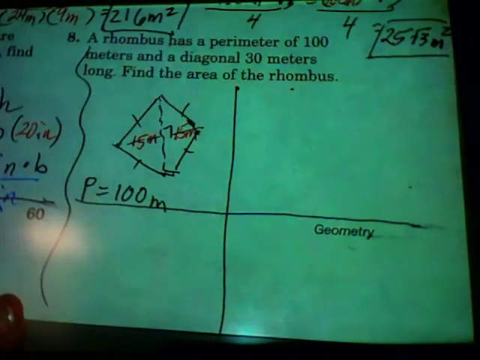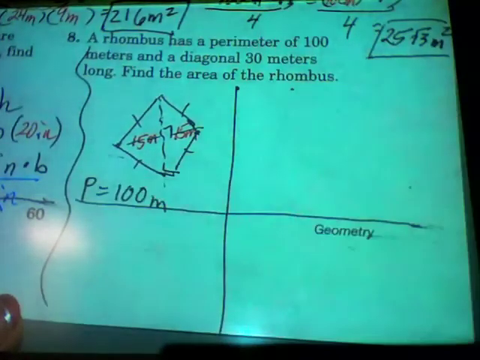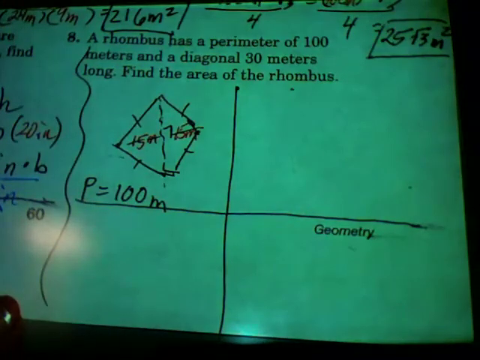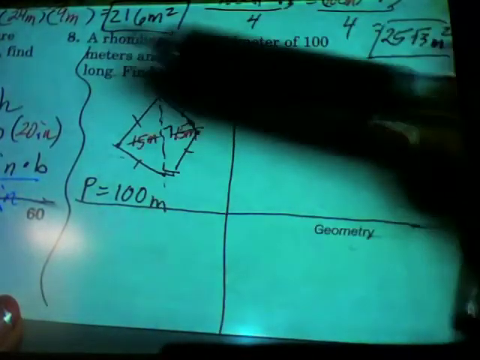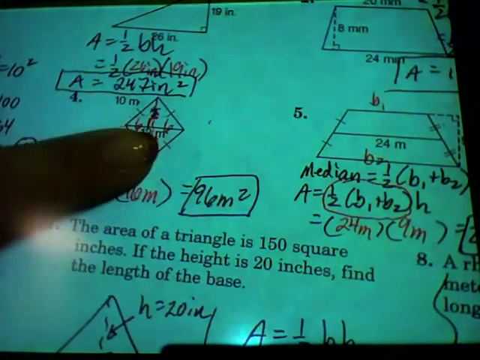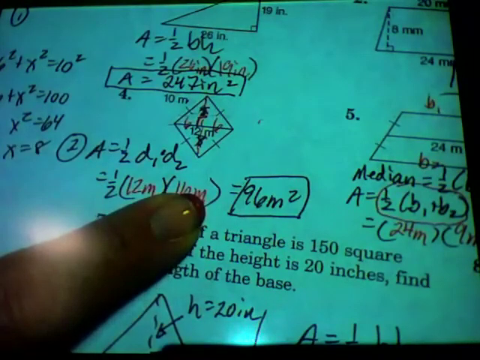We have to find the area. What do I need to find the area of a rhombus? Both diagonals. So I have one. How am I going to get this diagonal here? And why did they give me the perimeter? What are you going to do with that perimeter? They had to have given it to you for a reason. Yeah, so you can find the outside. Remember the question over here that we did? We had the outside there, and then we had one of the diagonals. So we can follow the same route where we do Pythagorean theorem and apply the formula, so long as we know what that outside length is.